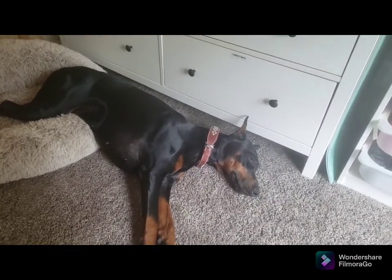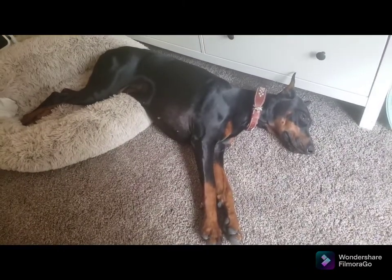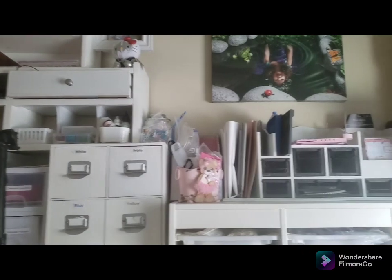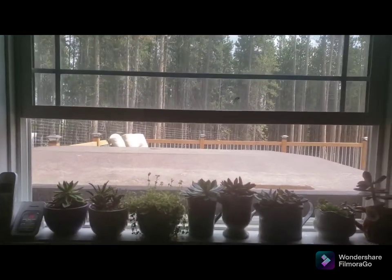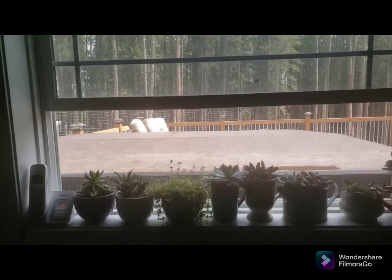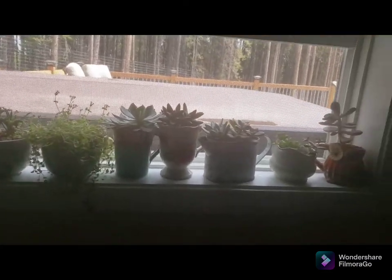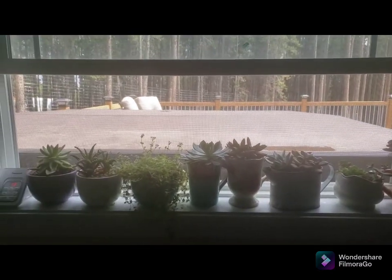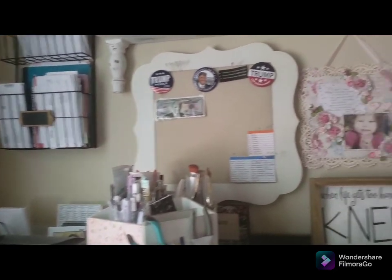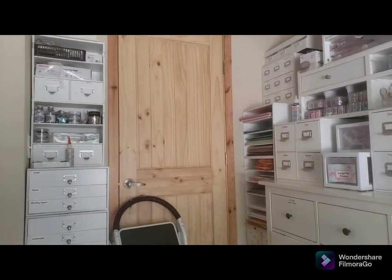Happy Sunday morning, this is what's going on in my craft room. Some of you mentioned it's time to get crafting, but there's still so much that needs to be done around the house and outdoors - getting things planted - so my crafting juices are not flowing yet. My succulents look pretty right at my craft room window. My craft room is completely put together other than the closet - we won't talk about the closet.